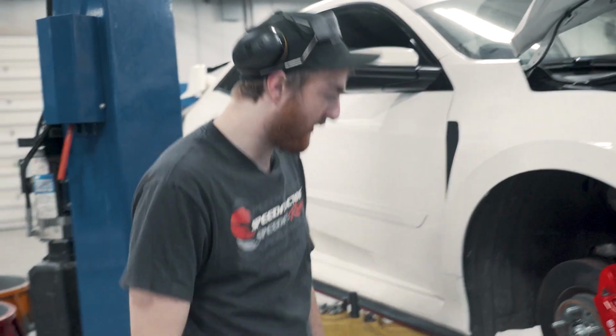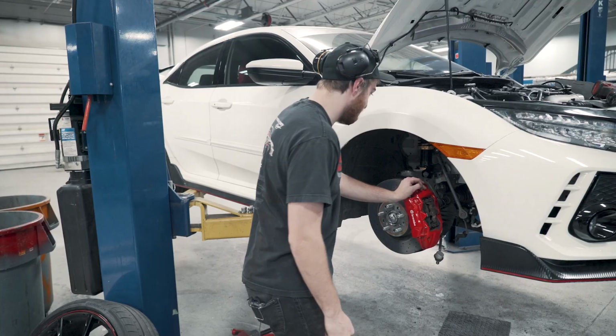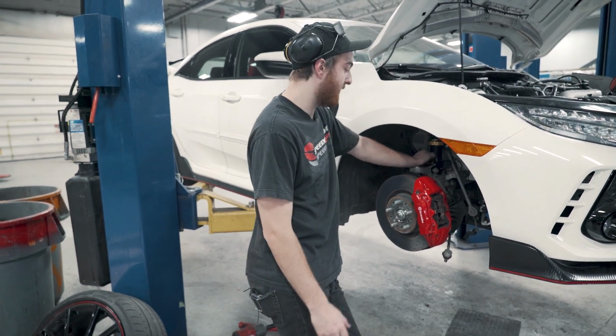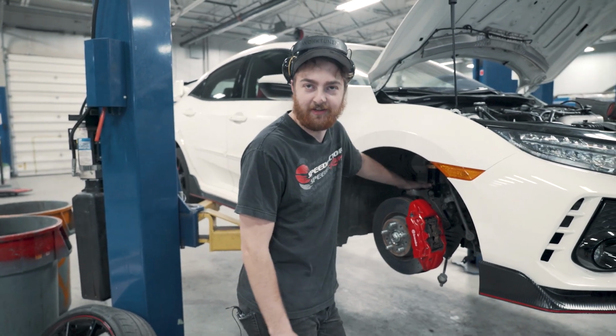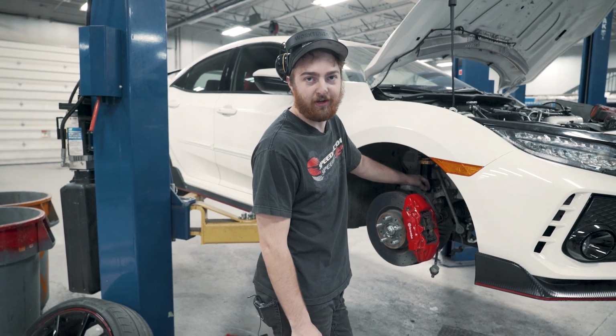Coiled over in the front, at least we are. I gotta button some stuff up. There's some sway bar links that go in here. Yeah, that's pretty much the gist of it. Now it's just going back together how you took it apart and then off to the rear, which is significantly easier. I say that now before I've done it, but I think with all my heart that this car won't fall apart.